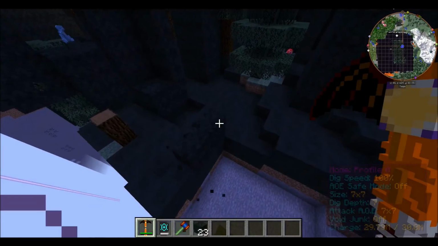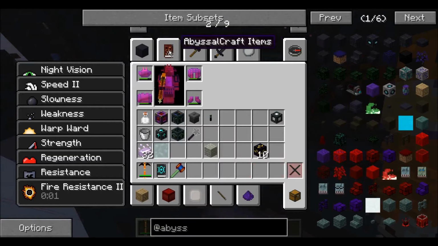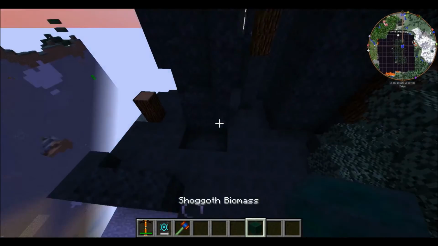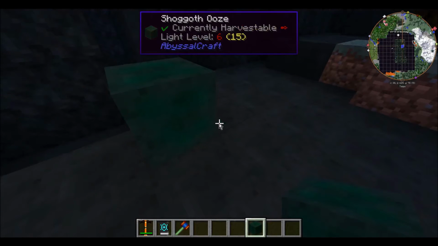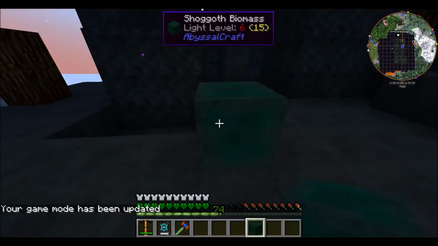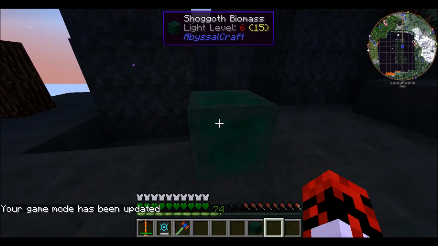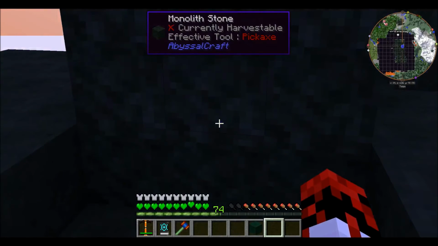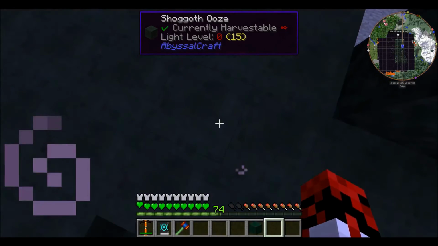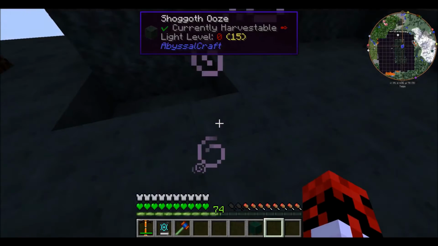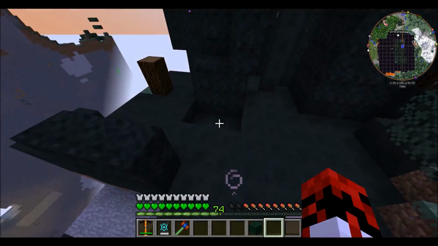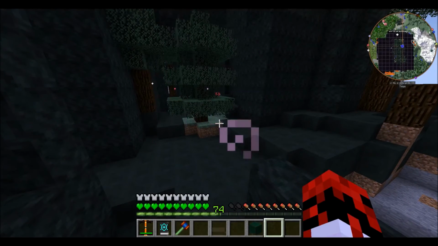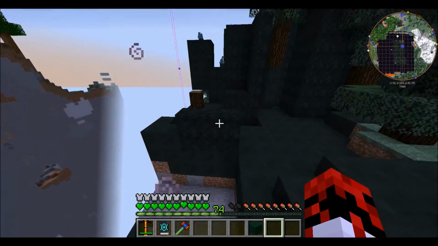Well, I was going to show it off, but, well, I suppose I still can. I'll just go into creative real quick. Put it down. Back into, see, it doesn't have a harvest level there up in Waila. That's odd. I also can't move. Was I on fire there for a second? What the heck? Not sure what that was about.